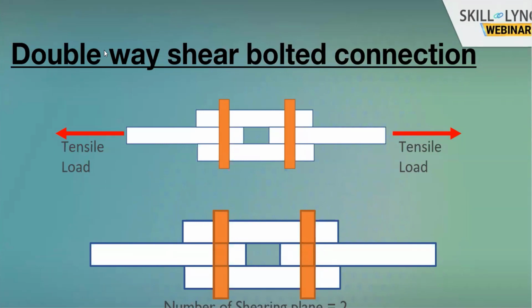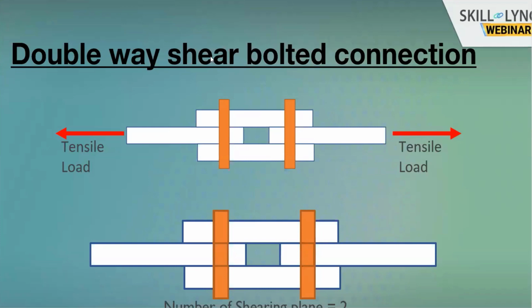By using cover plates and providing two bolts, there are two levels at which the bolt can cut itself. One is the plane below the top cover plate and the other one is above the bottom cover plate. So in two planes, the bolt can cut itself when the load is applied. That is why here the number of shear planes is 2. Now you can understand what exactly the shear failure of a bolt is.